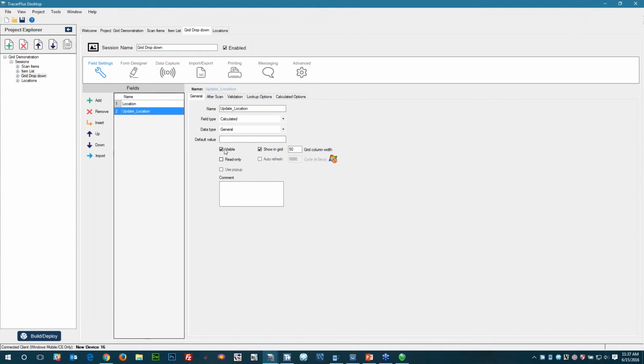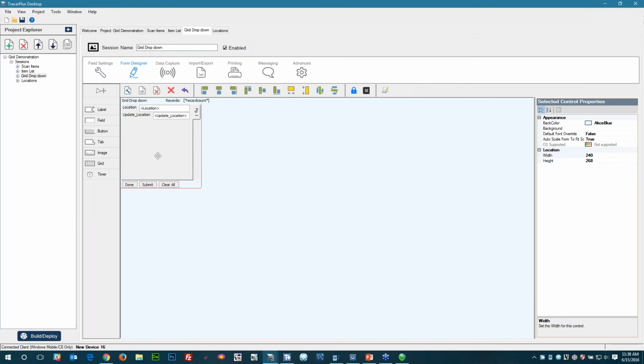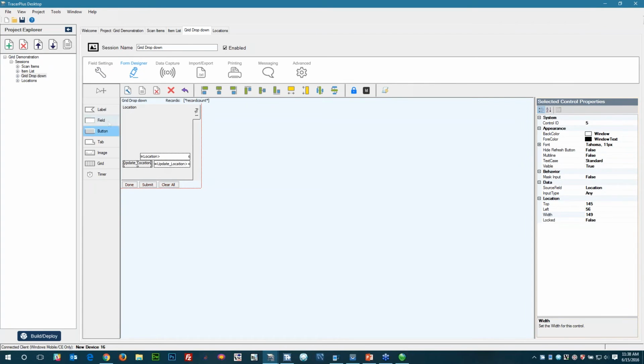This field doesn't have to be visible, but I'll leave it visible for viewing purposes. Location, we're just going to select that from a grid. So I'll just build a form here, and we'll move these fields down, and then we'll add a grid. You can make the grid as big as you want.